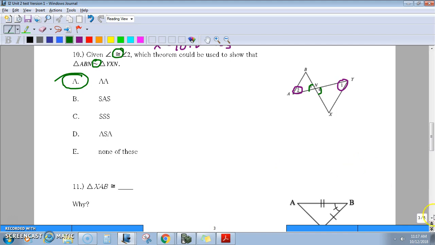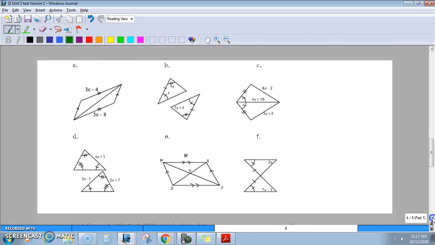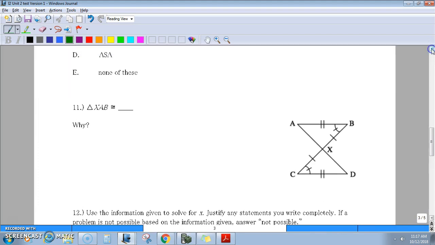All right. Triangle XAB is congruent to triangle. Okay, here is where the test is going to try to trip you up. You need to put it in the correct order. So we have XA. So XA is going to be here, and XA, neither one of those angles between X and A has any markings in it, so I know that has to be XD matches.